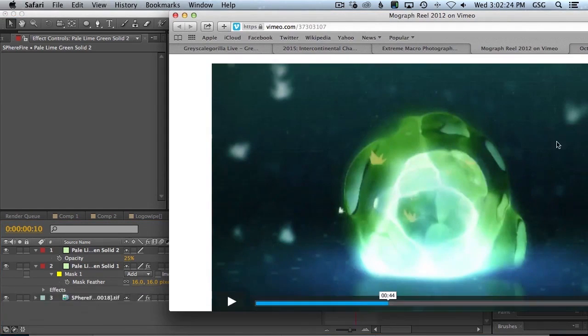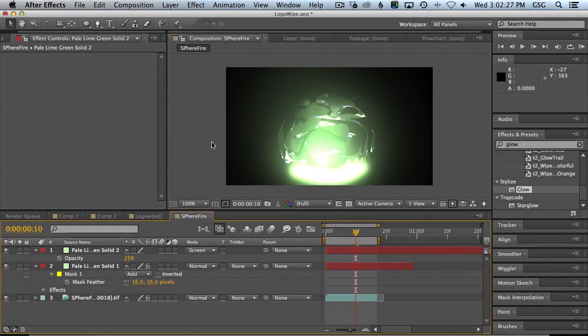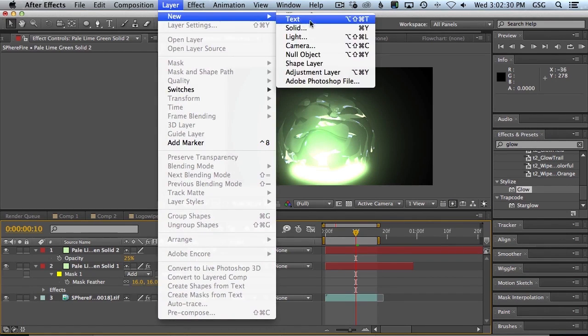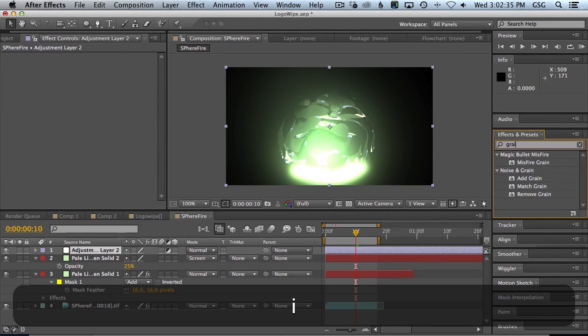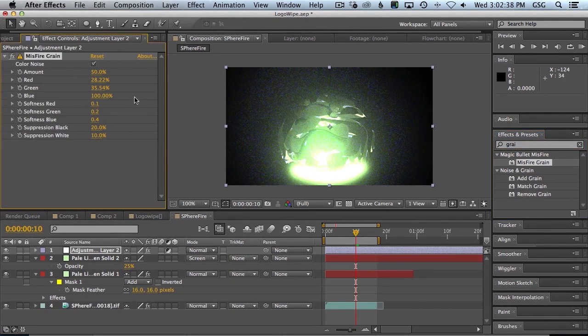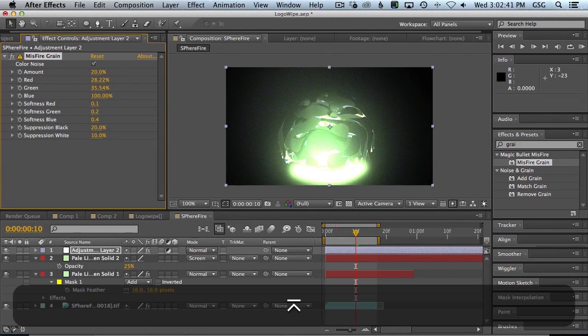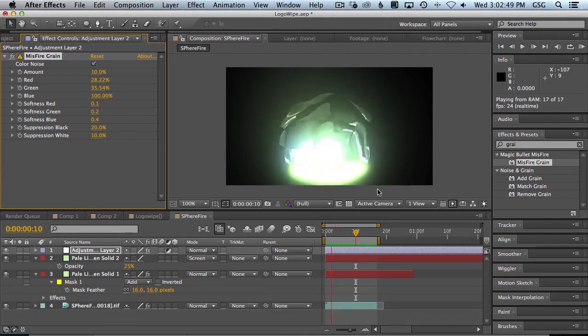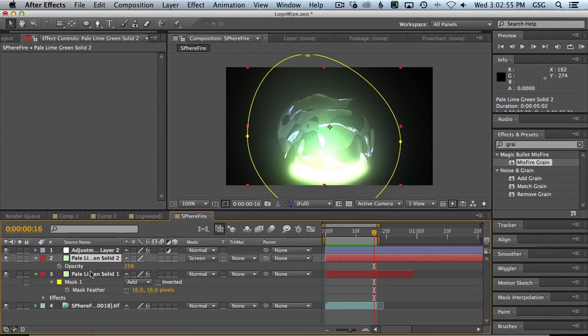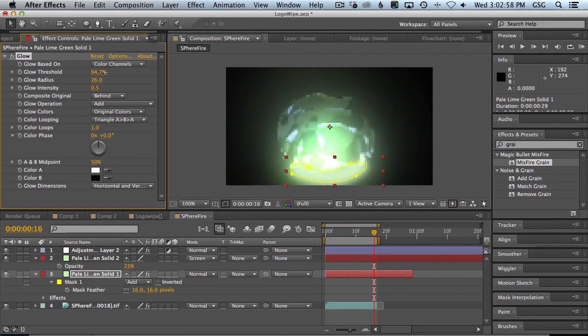So he's got a lot of atmosphere, a lot of dust and junk around it. Yeah, that would help a lot. Honestly, this with some film effects, like a grain effect or something, would help a lot. The default's always too high for me, but a little bit of grain helps add that detail in. Toning that down will also keep our gradients from getting too hairy. And then you can also pump that glow on and off. So we can pump this glow hotter and colder, animate these over time to give it more of a flicker.